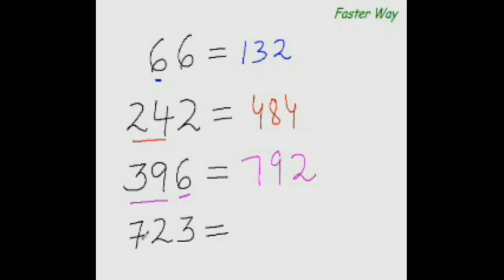Now, double up 723. So once again, take the first two digits. Double of 72 is 144. And I have a glance at the next digit. It is less than 4. So I copy 144 here. And double of 3 is 6. So I put 6 here. That's my answer. Or you can take it like that. Take it as 700 plus 23. So double of 700 would be 1400. And double of 23 is 46. So it will be 1446. And that is what the answer is here.